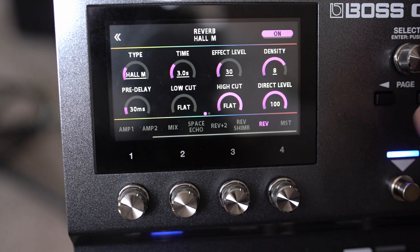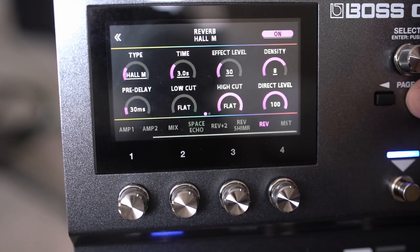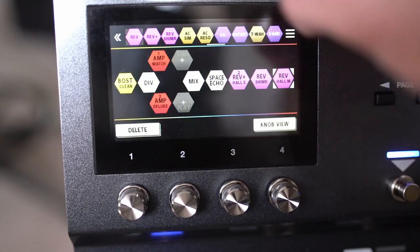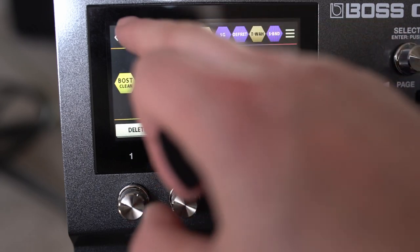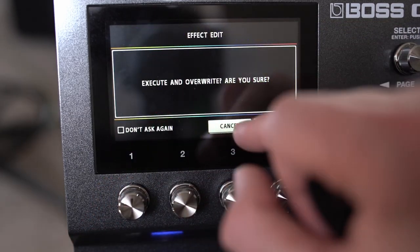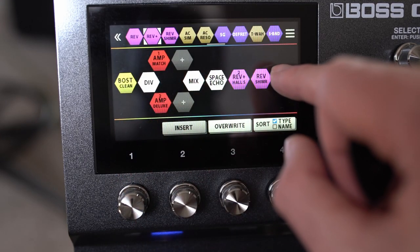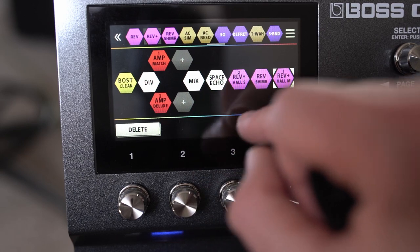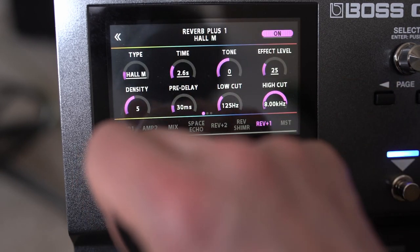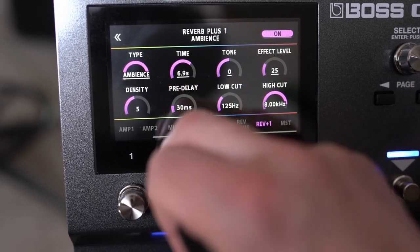Knob view has a few less parameters, right? Like the damping levels and stuff. Reverb plus has all of those bits. So we'll just use the options. So reverb plus, we would have hall, plate, room, and this ambience one. So let's try that.